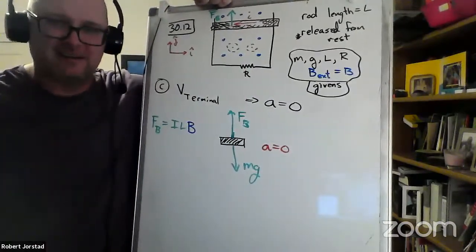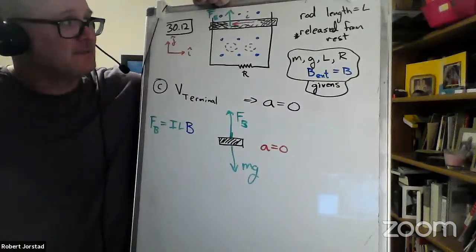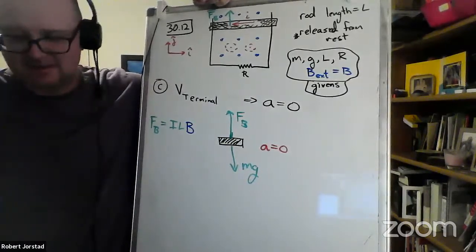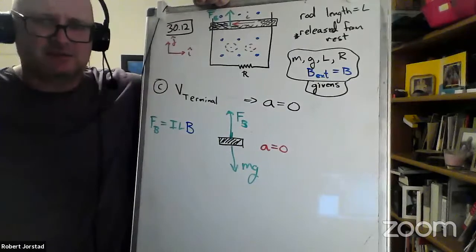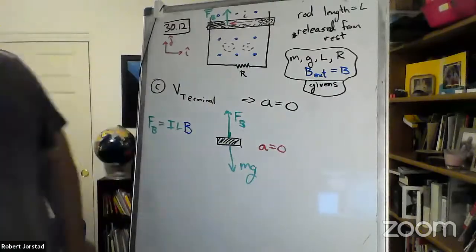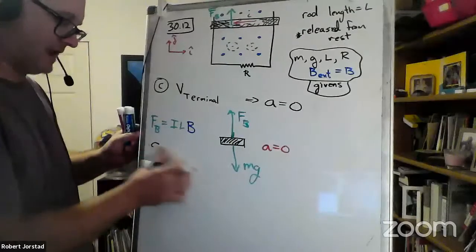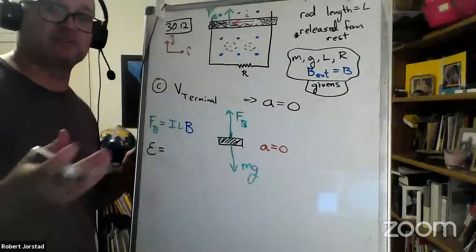How do I get the current? Where's the battery? There is no battery. I'm so confused. Help me out. You have to use voltage and resistance. What would you use for voltage? You have to use that equation to solve for it, right? The E equals negative N... Oh, you want to go that way? All right, I'm just taking shots in the dark here. That's totally valid. I was going to do it both ways.